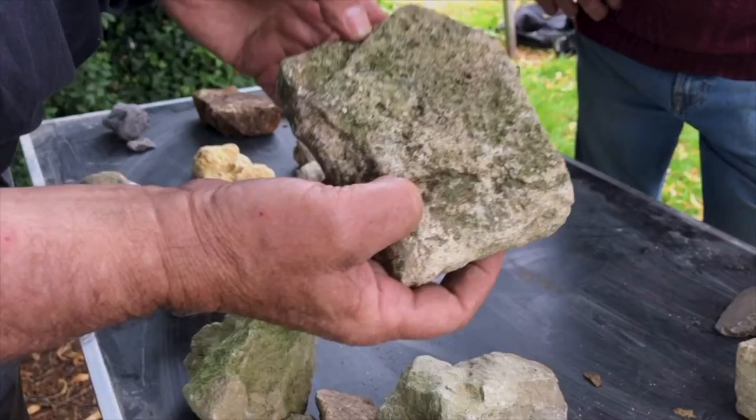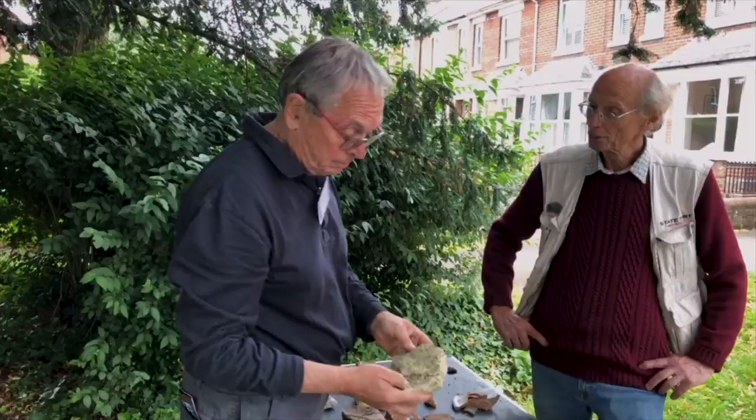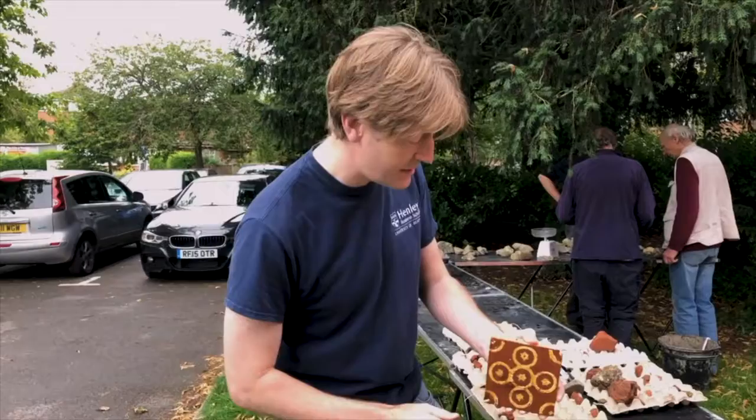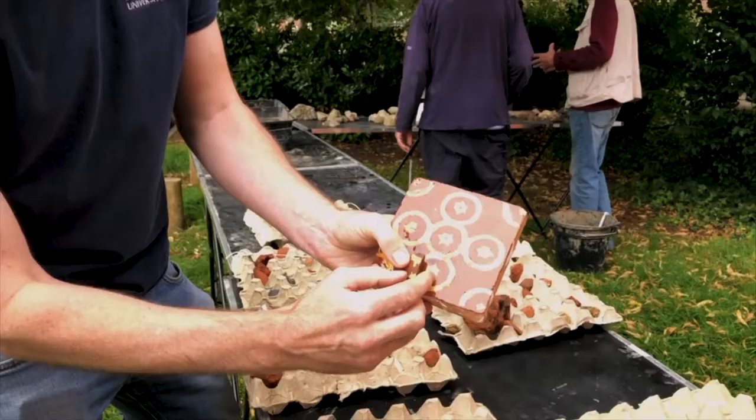There are gaster belts on the bottom part there. Wonderful — if it was polished it would be a nice sort of greenish surface. This is something I found this morning and it came out of our trench 27 at number 20, and it's a little bit of the same tile. They actually think that if you match up this piece, it matches to this little star pattern in the bottom.